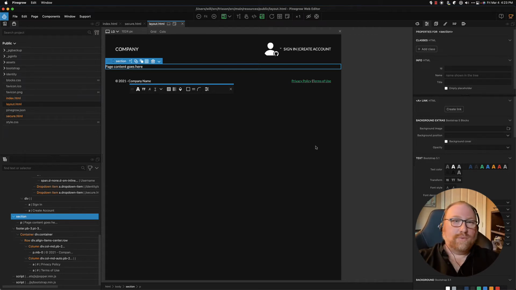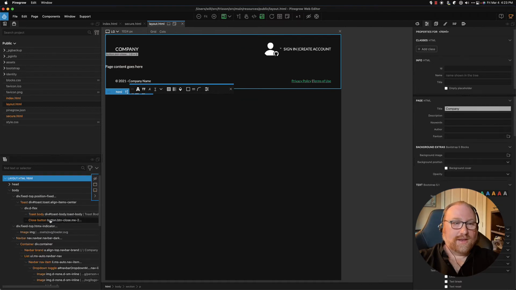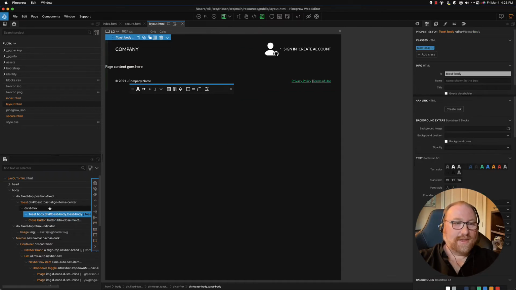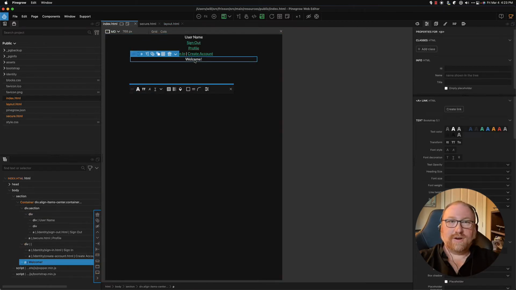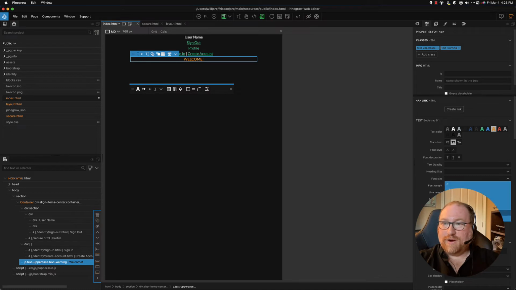Okay, so we've got this visual editor here. We can click around, we can put formatting on things, we can change stuff. Let's go ahead and go back into this page here. I could make this bright orange. I can transform it. Let's go ahead and make it bigger. We can do all sorts of fun stuff.